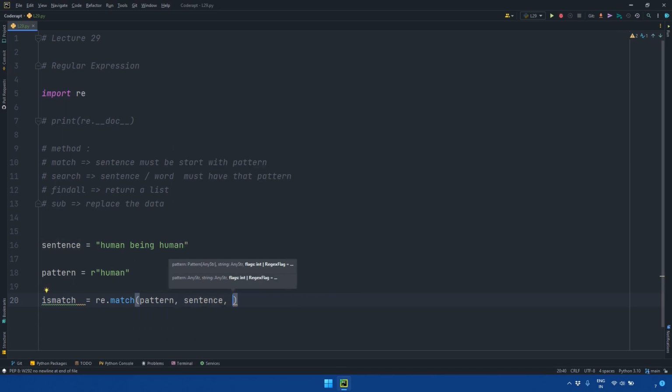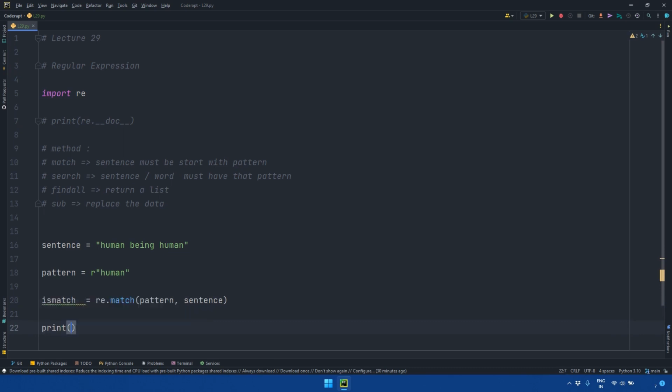But right now I'm not going to give any flag here. We are going to go with the default flag. Then I'm going to print this match value. Right now if I just print this, it is not going to return true or false, so we have to convert it to a boolean by typecasting. I'm going to say bool, and by writing this I converted my value to true or false.